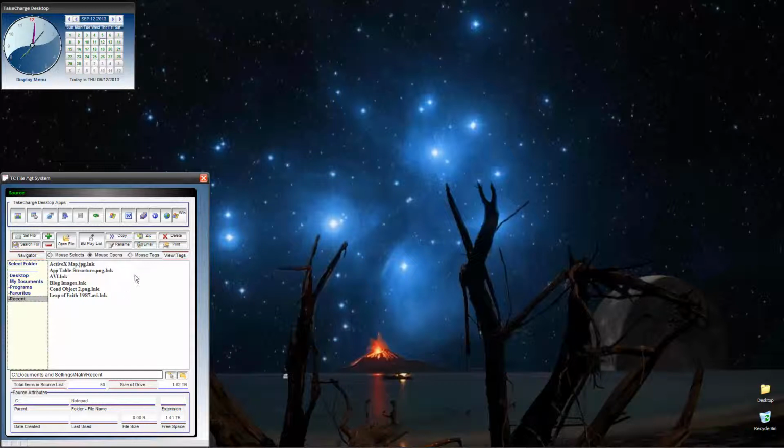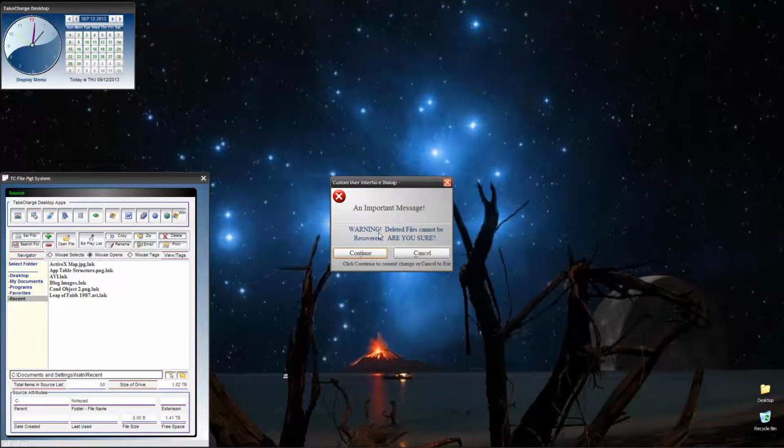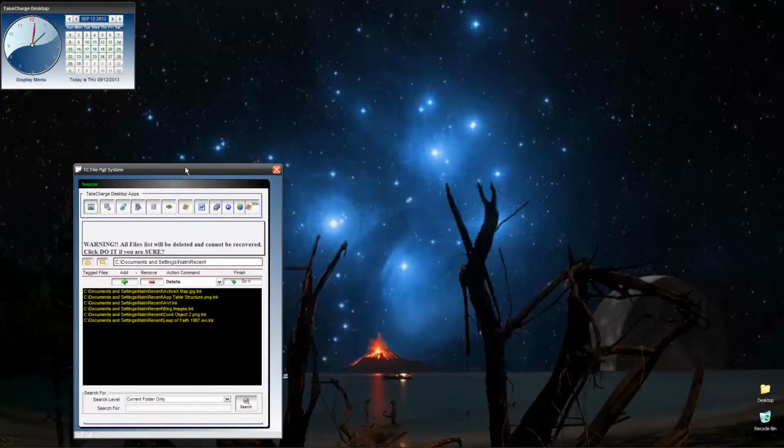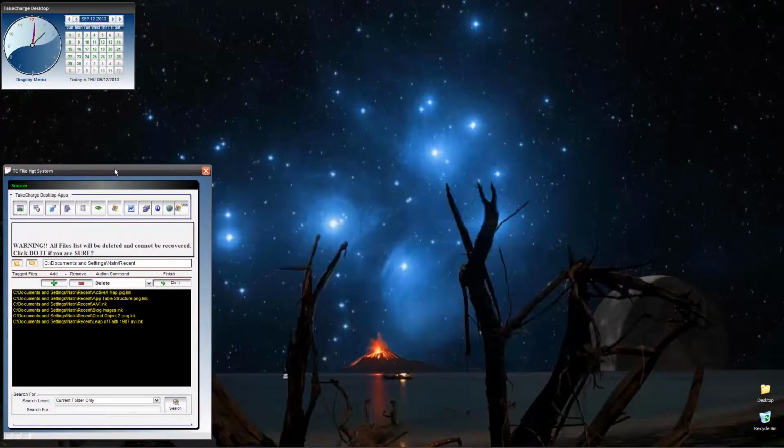Here's how you can do it using the utility functions that we have with the system. If I had a lot, I would use a tag all, or I can just click on mouse tag and tag them one by one. So we're going to do tag all. Alright, then we're going to select delete. Gives us a warning. Say continue. Now my start menu has converted to my tag form, and it didn't pop up on top of it. That is the form.